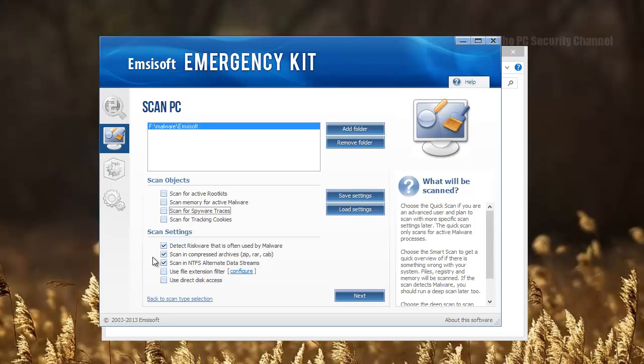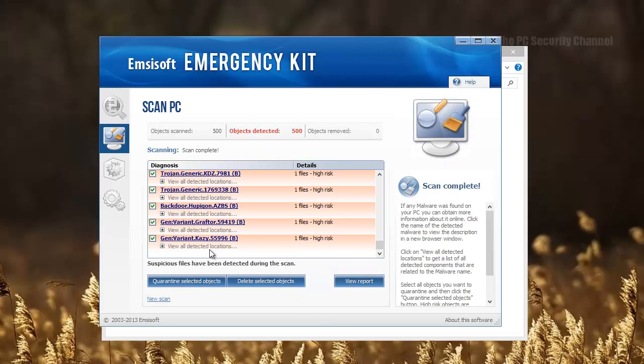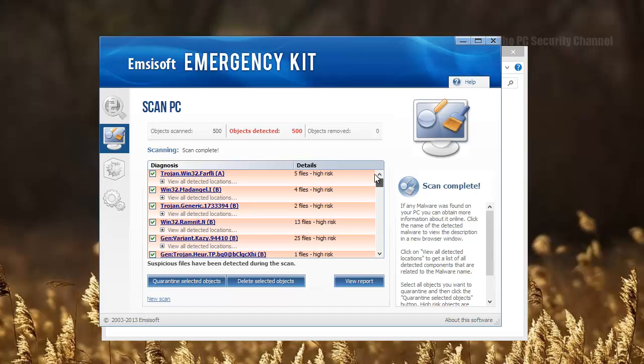So you can see I've added the folder and I'm going to leave everything the way it is. I'm not going to mess with anything at all, apart from removing the scan traces and all that, because that's just going to scan different areas of the computer. That's not scanning technique. This is a really fast scan, even faster than Comodo's, and the removal process is almost the fastest I've seen.